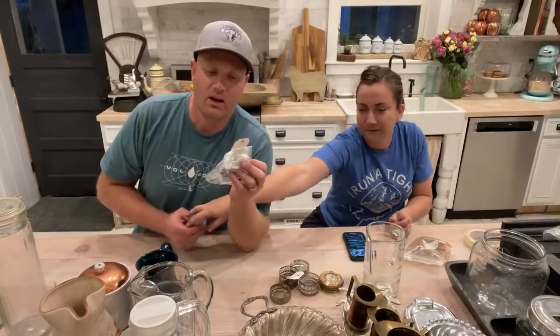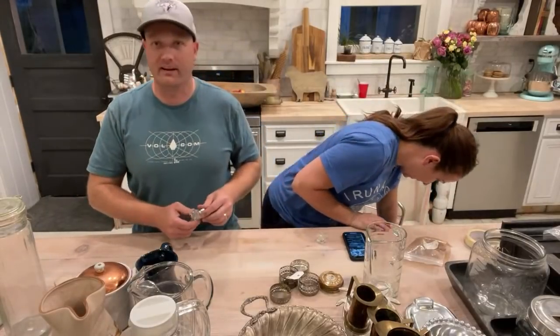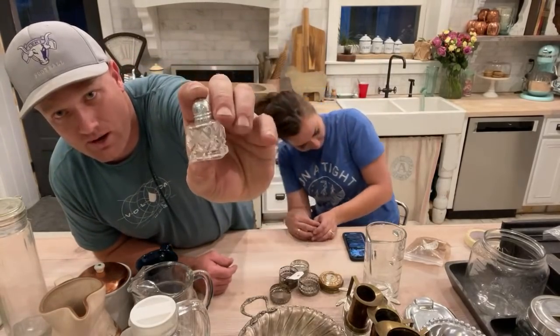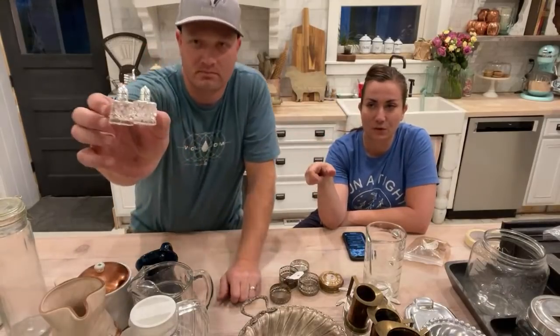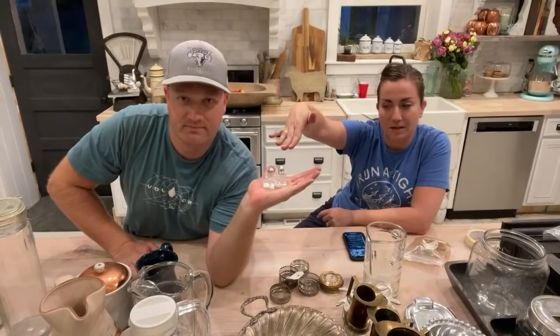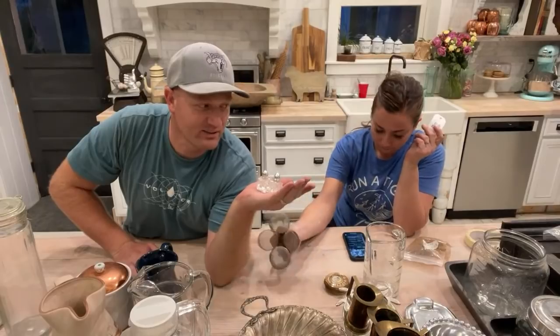They are glass, not crystal — cut glass. They were $2.49 and we're selling the set for $9.95. I love these for little tea parties or fancy events where you want individual salt and pepper shakers. I mentioned you never want to pass up the baggie wall at Savers — this was on the baggie wall. They are darling mini salt and pepper shakers.